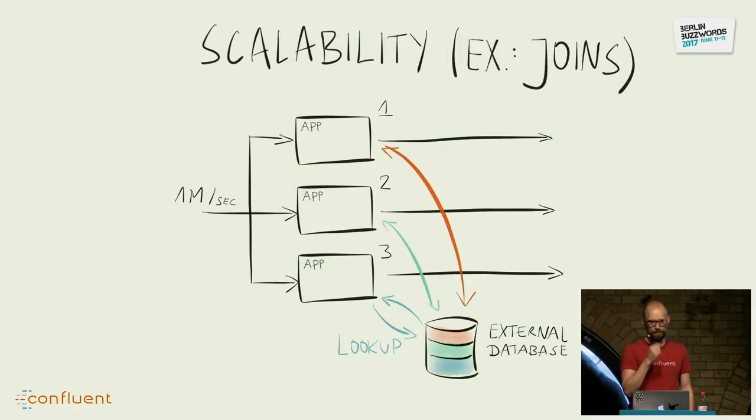Same for scalability. Imagine you're having a large incoming stream of data, and you need to do lookups against a database. Like in fraud detection, which is one example that I mentioned earlier. One of the drawbacks of such an architecture, I've done that in the past myself, is that for every incoming request, you have to hit a remote database across the network. So one of the downsides is you have a very high per record latency, and for some use cases, that is actually quite prohibitive. You really need a few milliseconds and not seconds of time.